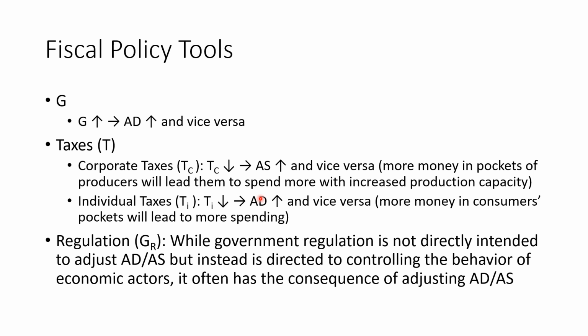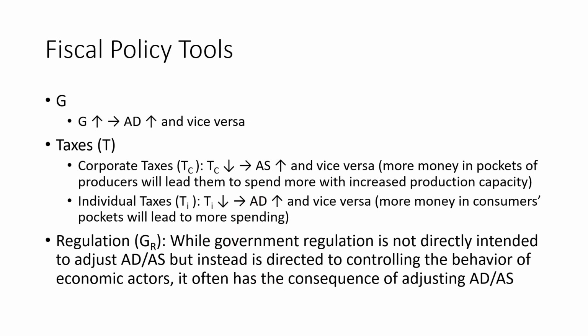So the question is, how much of that income do I get to spend, and how much of that income do they get to spend? And how does that affect aggregate demand? Whether the government spends it or I spend it does in fact have an effect on things. And then finally, we have government regulation.